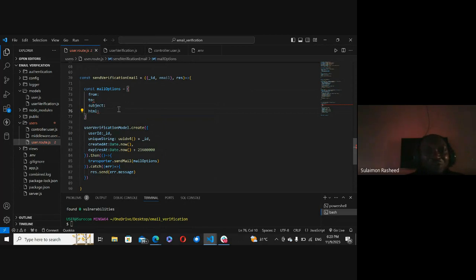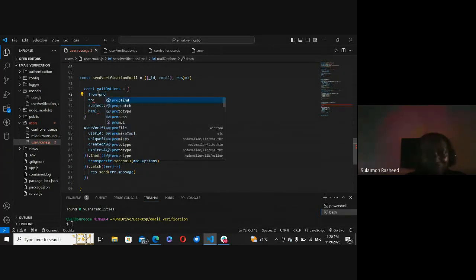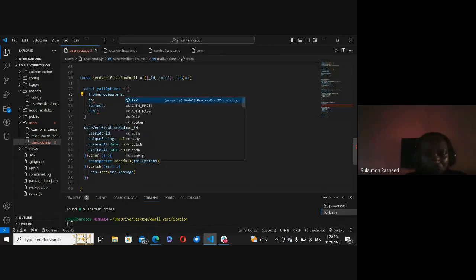So now from here, what is going to be the from? That is the from email, the email you are using from your application to send to the user. And that is what we have in our .env file. So you are going to have process.env.AUTH_EMAIL.